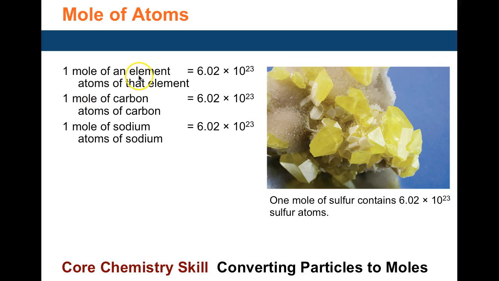So a mole of an element means there are 6.02 times 10 to the power 23 atoms of the element. Like the aluminum example, or if it is hydrogen, a mole of H2 gas would weigh around 2 grams. H2 is 2 atoms of hydrogen, so that would weigh around 2 grams. A mole of carbon would weigh about 12 grams. That's 6.02 times 10 to the power 23 atoms of carbon. Or a mole of sodium, 6.02 times 10 to the power 23 atoms of sodium, would weigh around 23 grams. Or a mole of sulfur, 6.02 times 10 to the power 23 sulfur atoms, that's 32 grams.